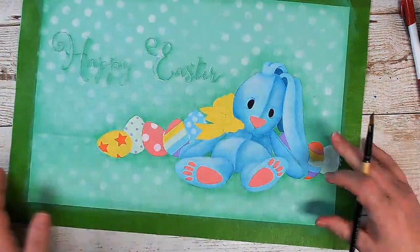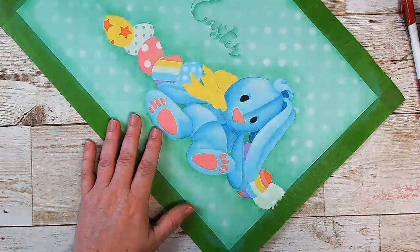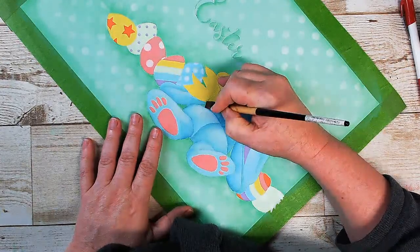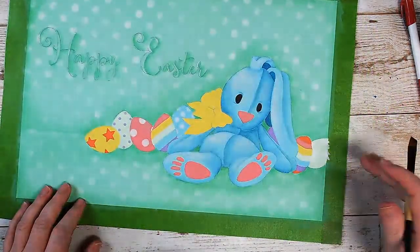Once you have the highlighting in, this is where you can go back in with a little bit of color and clean up a few edges. If it looks a little rough, just deepen that shadow in there. Look at that. Nice, round, rotund belly. I just love this paunchy belly. I think that's what makes him so cute.